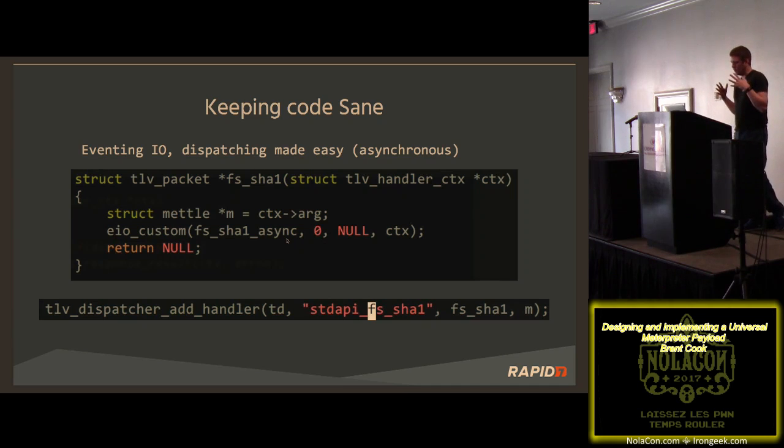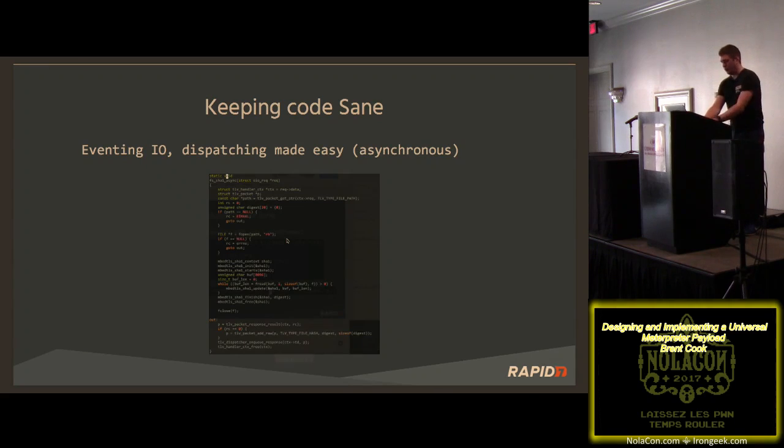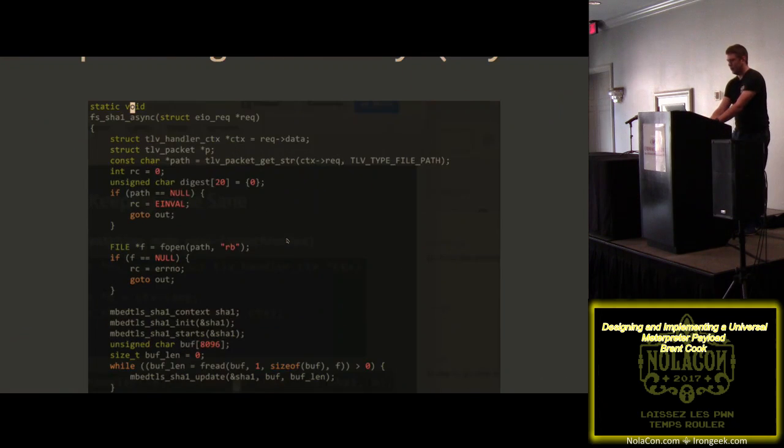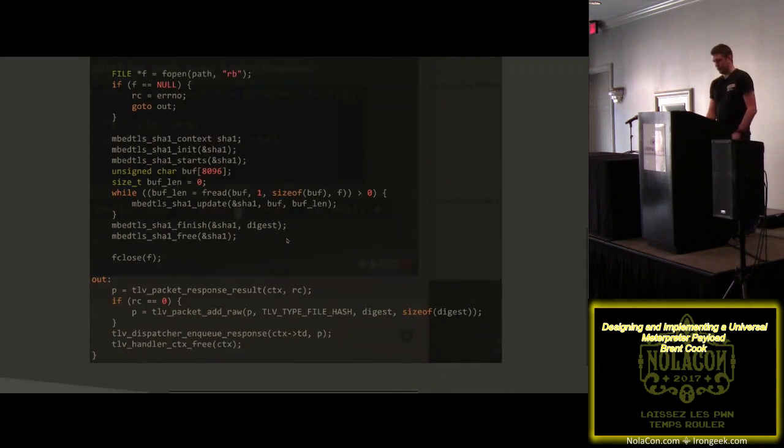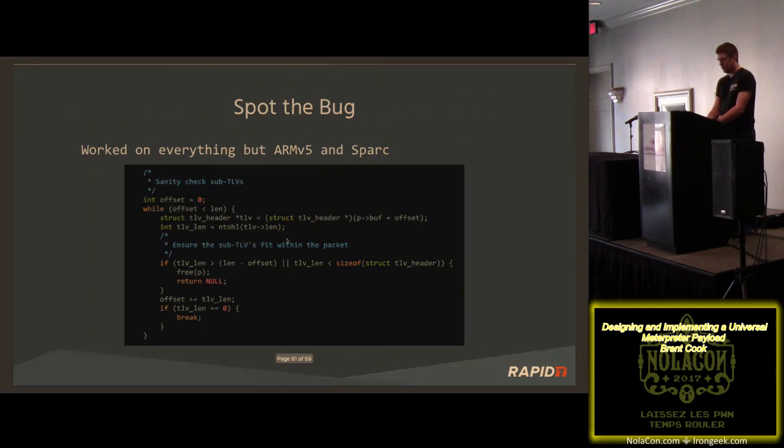There's a magical thread pool that automatically gets instantiated for every OS and can deal with managing each asynchronous operation as it runs, and it'll actually keep you from doing too many simultaneously so you don't use too many resources. There's a lot of really cool stuff going on underneath the covers. And then you probably can't see this, but effectively inside your callback, you can then generate the same kind of response and then return it asynchronously. And if you guys want to go into this in a little bit more detail, I can definitely do that.